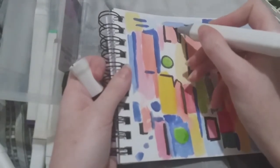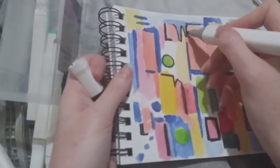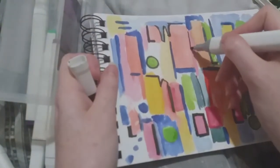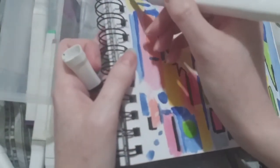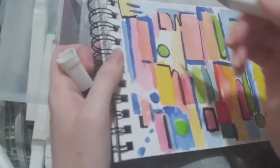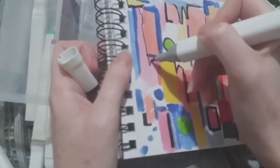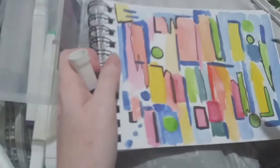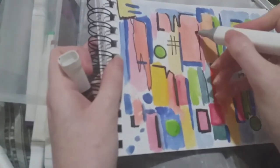And also, as I mentioned, you can use as many or as few materials as you like in this. So obviously I've used watercolour paint and some marker pens, but you can use anything you like. Again, I'll just reiterate what I said earlier. If you are using paint, make sure it has dried before you put pen on top of it, because you will ruin your pens and you don't want to do that. So I'm just going to draw around this little shape that I've done. I'm going to start to add some lines in here as well.